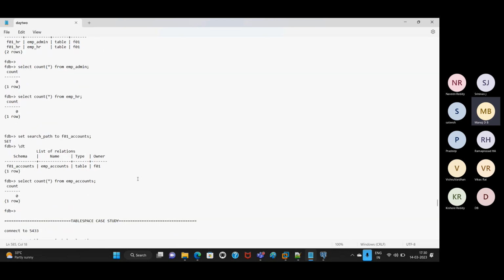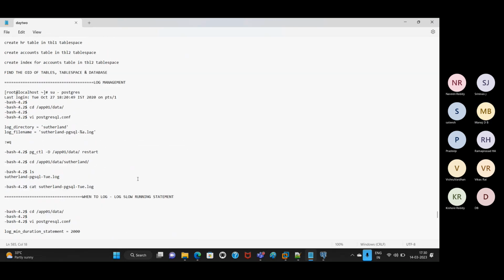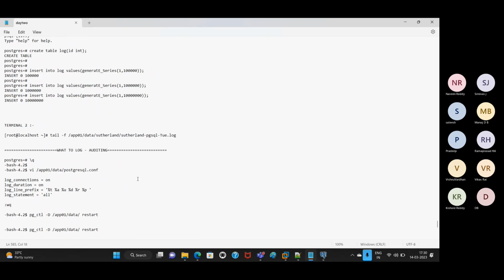So let's discuss that tomorrow. And also there is log management. Before going to other things, we'll discuss log management as well. Log management is purely error log management.